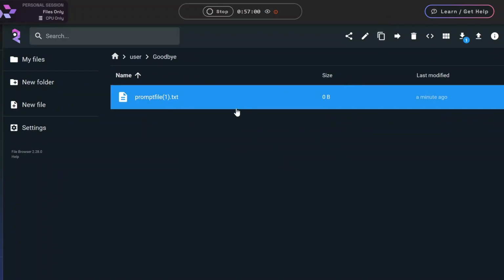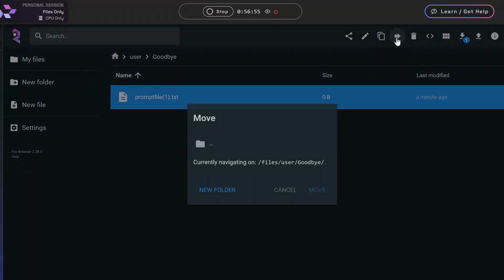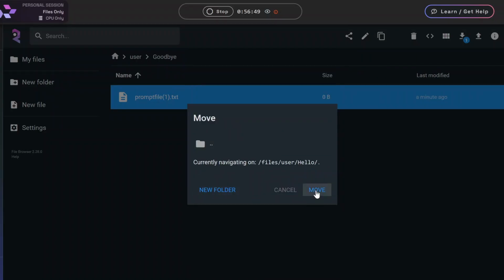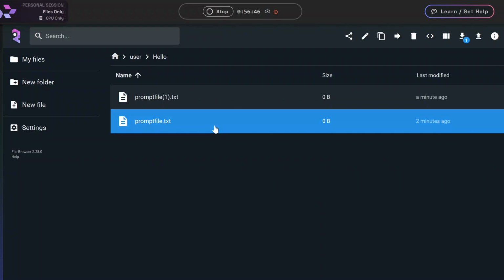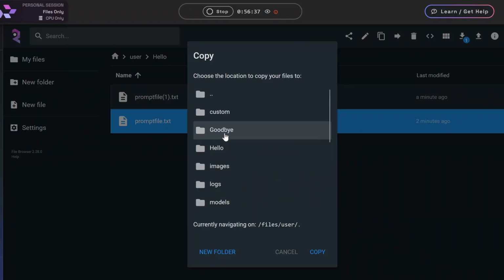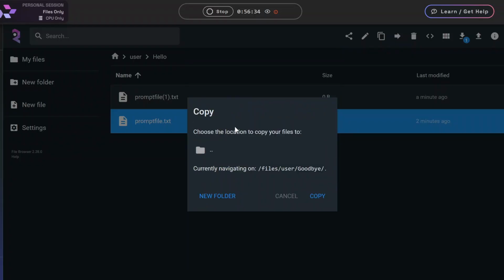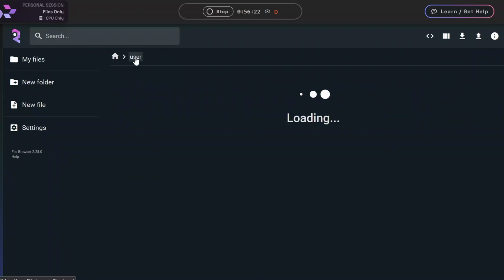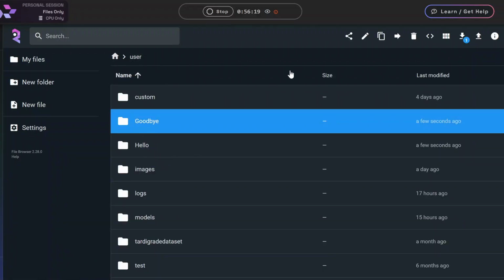You can also, you don't have to copy first and then move it. You can just move it. So for example, if I want to put this back in the hello folder, we can just click on that, click on our hello folder, and click move. There we go. Or we can copy it over, just doing it one more time. This brings you back up to the root, the directory above it. And we're in the hello directory, so let's go to the goodbye directory again, and we make a copy over there. So now we have a direct copy. This might be useful if you're doing something with images where you want to do some batch images and things like that. It could come in handy. So just be aware that the feature's there. You may never use it.